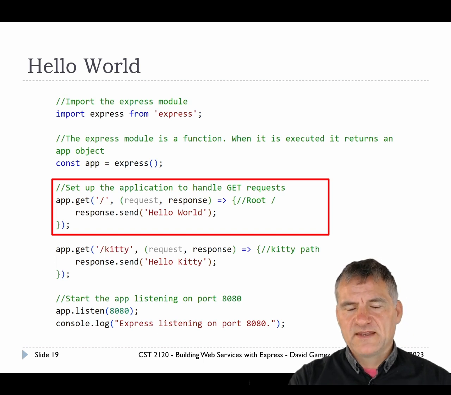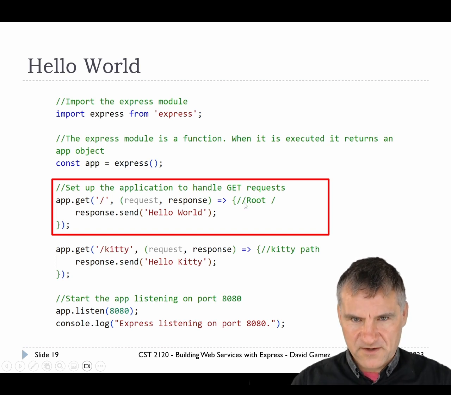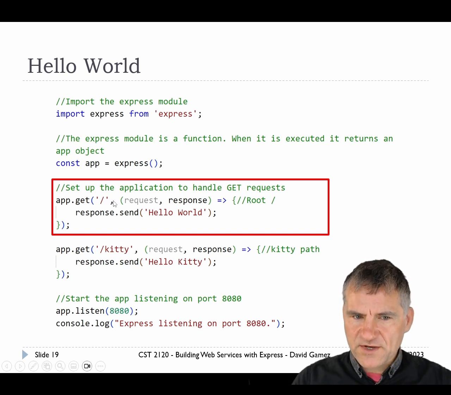So here I've shifted to anonymous functions. Yeah, so it's the same boilerplate code at the top. You can just sort of ignore that from now on, as long as you've got it in your code. Now I've got an anonymous function here, like a lambda function. Here you've got the request and response objects, and that's pointing to this function here.